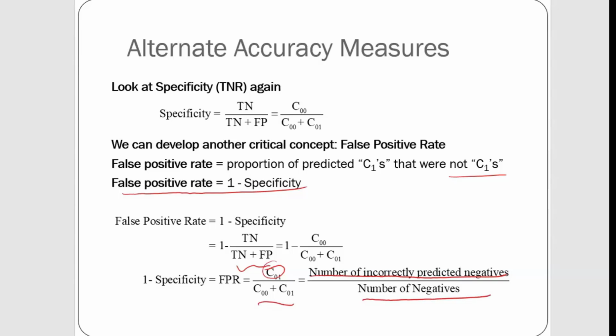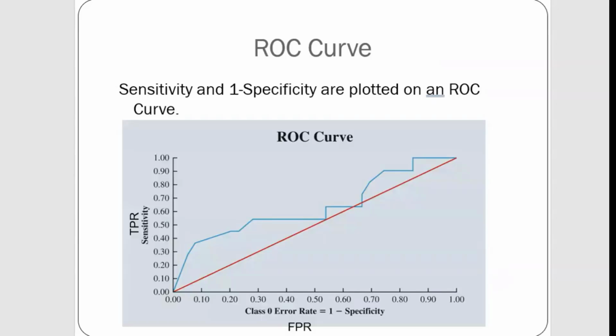These two concepts, the false positive rate and the true positive rate, will be combined in a very important curve, which is often used to measure the accuracy of a classification algorithm. This curve is called the ROC curve, or the receiver operating curve. So this blue line, or the ROC curve, is actually showing us the various combinations of true positive and false positive rate for different cutoffs. So each point on this ROC curve is coming up from a different threshold.